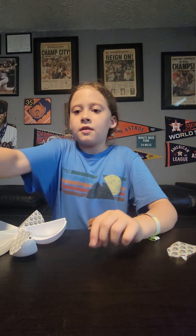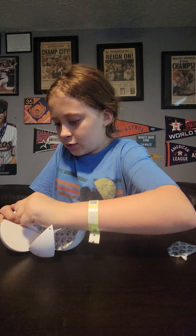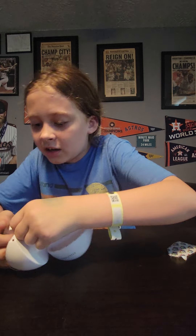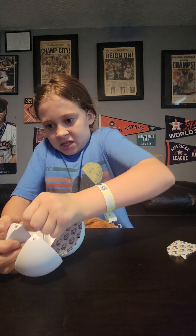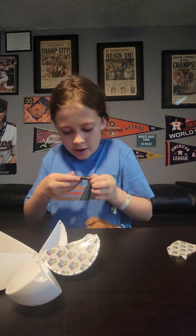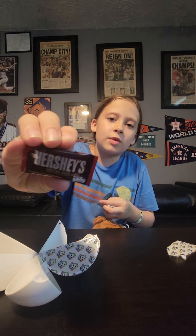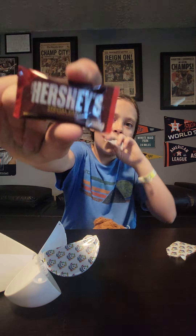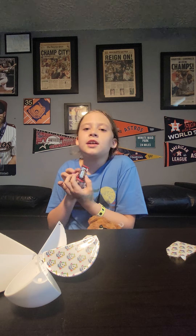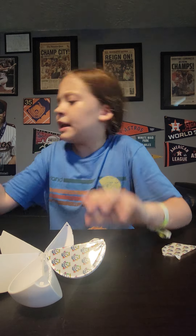I'll read the instructions and put it together while you open the other one. These are the stickers to go on now. Okay, next we're going to do this one. Ow, why are you so strong? It is not easy. Oh, you got it! We have a melted Special Dark sweet chocolate and it's a giant one. It's a giant mini — yeah, that's an oxymoron. We got it melted.